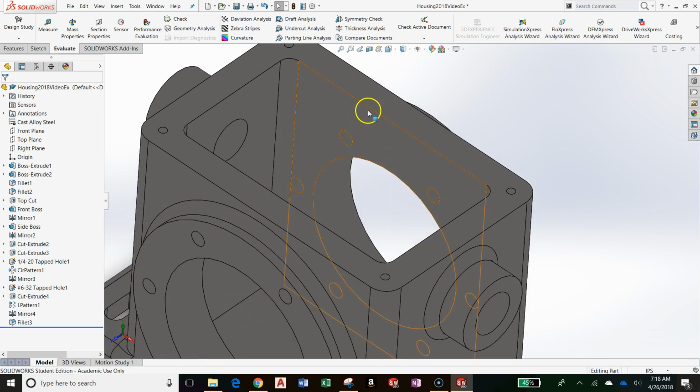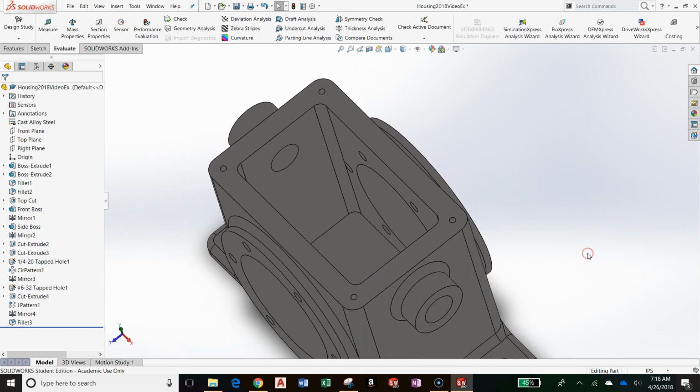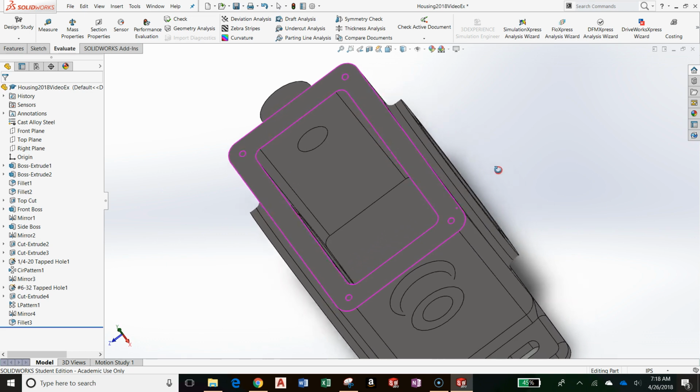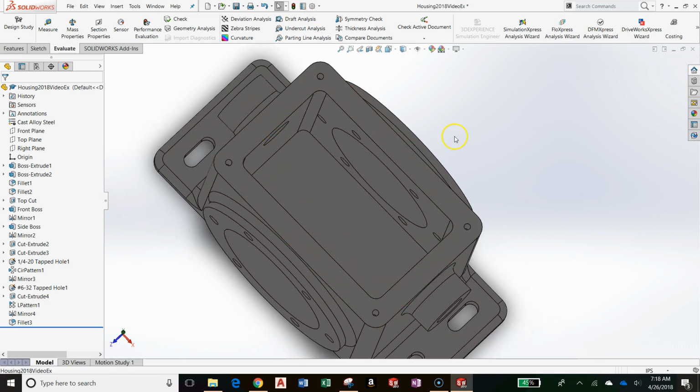Now I changed those dimensions to 0.25 on the top and bottom wall thickness. But it looks like in the model none of those dimensions have changed. Is that a correct assumption? That is a correct assumption. To get the changes to be applied, I have to go up to the menu bar and click on this rebuild icon. It looks like a red-green stoplight. This will rebuild the part to take into account my design changes.